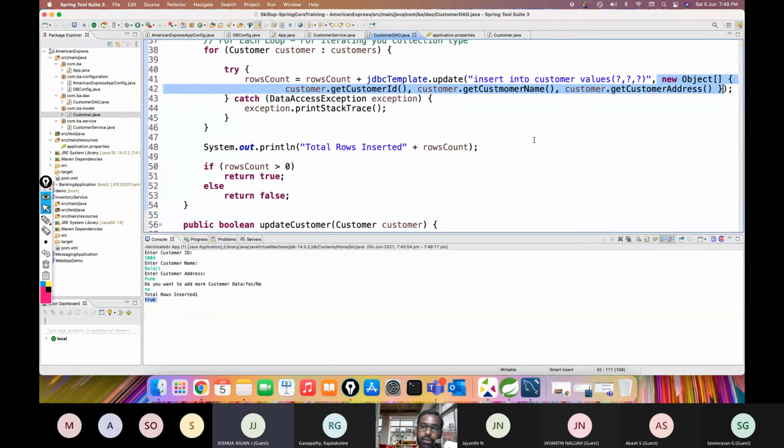Sir, instead of the object array, at the question mark place can we directly put plus customer dot customer ID? Yes, you can, but dynamically building it seems not to be a better practice. That's not the best practice. Then there is no point in going for JDBC template and using the placeholder concepts. Why go for prepared statement? You could do it in statement also. We go for prepared statement to avoid the challenges of manually feeding those separators.